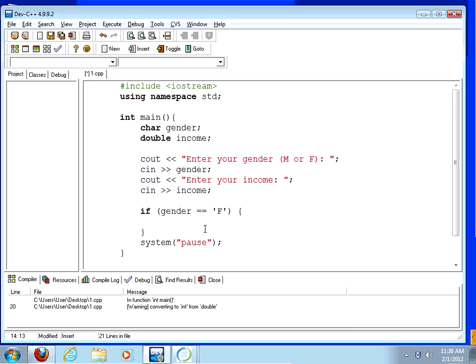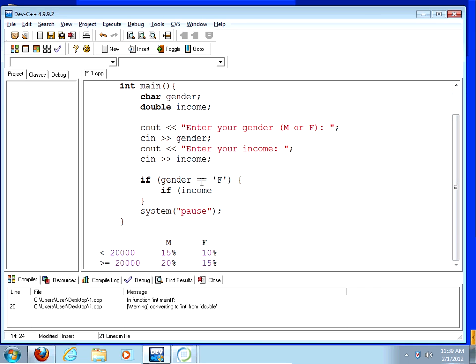So if the gender is equal to f, what do I need to do? Am I prepared at this point to calculate their tax? No. I still need to divide them up again, right? So I'm going to put another if statement inside here. Okay? If the gender is equal to f, then I need to say if the income is less than, to start with, 20,000.